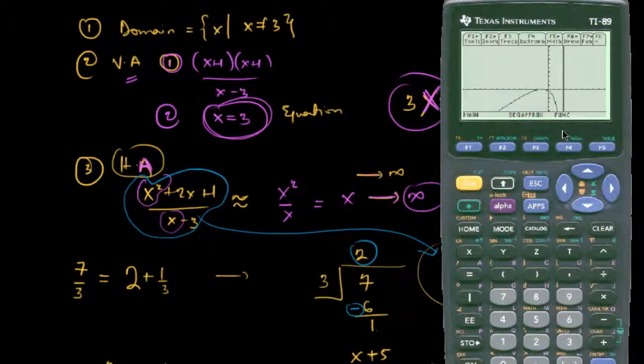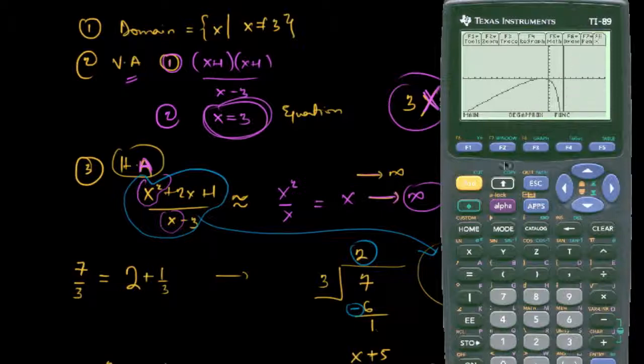So let's just be sure that we have included all parts of the graph. Let's go to the window. So we have negative 15, 10, and then let's increase the values in the y-axis. Let's call this negative 10, so you can have a clearer picture of the whole thing. So let's graph it again. Yeah, so we can see the way the whole thing is going. So this is a very good picture.